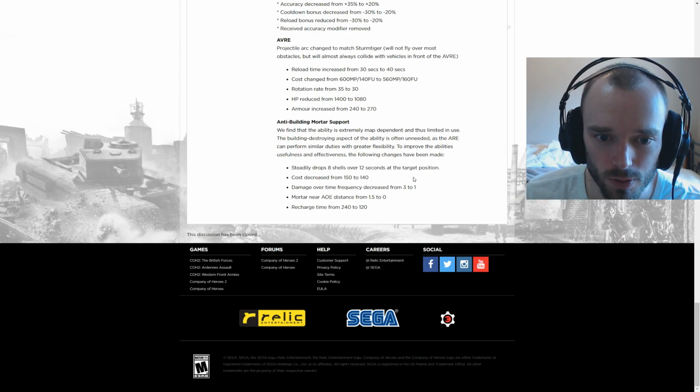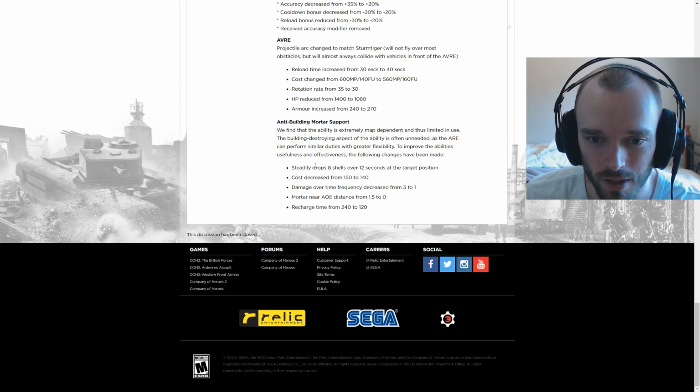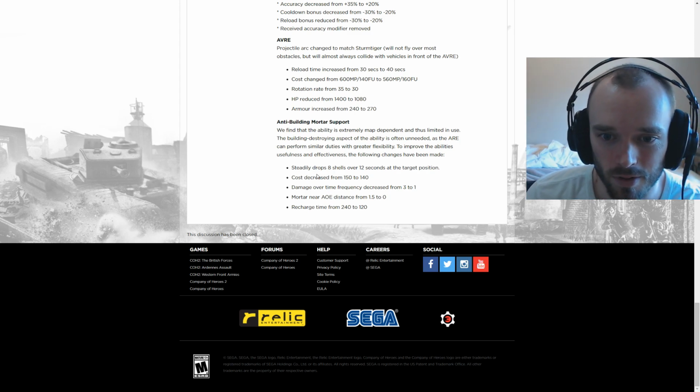Anti-building mortar support: we find that the ability is extremely map dependent and thus limited in use. The building destroying aspect of the ability is often unneeded, as the AVRE probably can perform similar duties with greater flexibility. To improve the ability's usefulness and effectiveness, the following changes have been made.